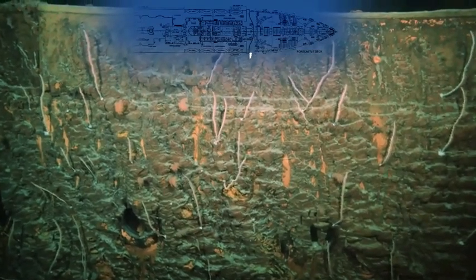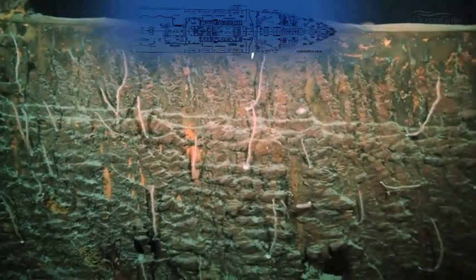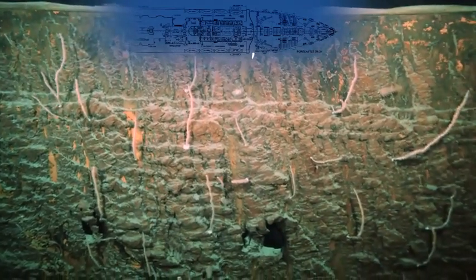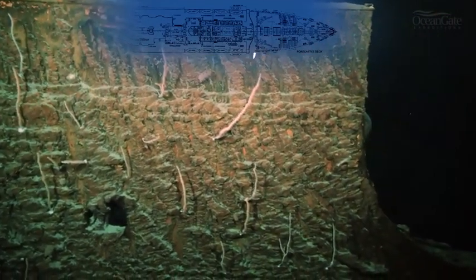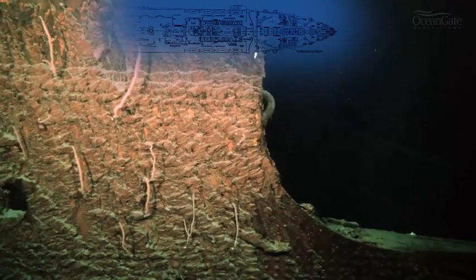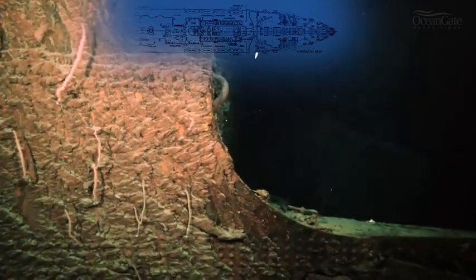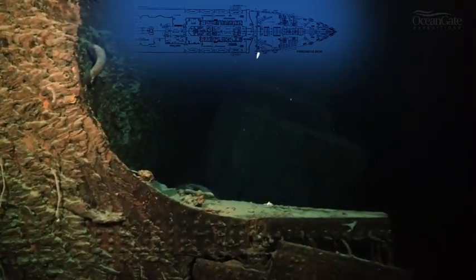And we're now just coming into view of the well deck, just below the bridge area, and B and C decks, where the electric cranes and holds number 2 and 3 are. As our camera pans over that little curved area, we can get a good look at some of the estimated 3 million rivets that held the ship together. In the background there is the other electric crane. We'll get a better view of it in a moment.